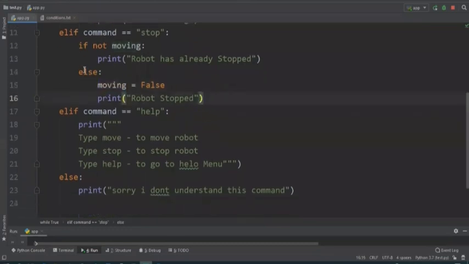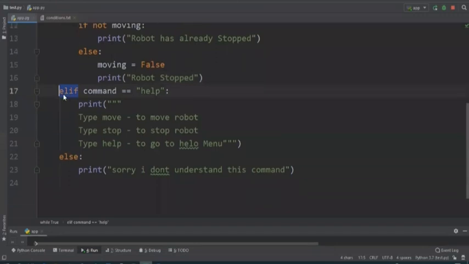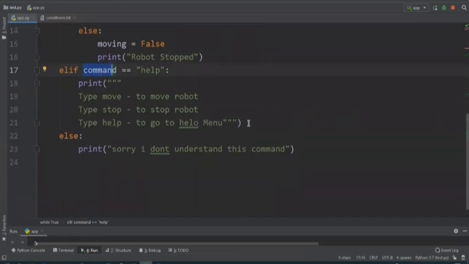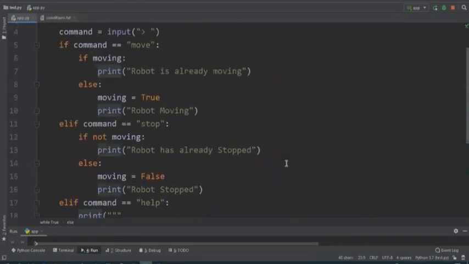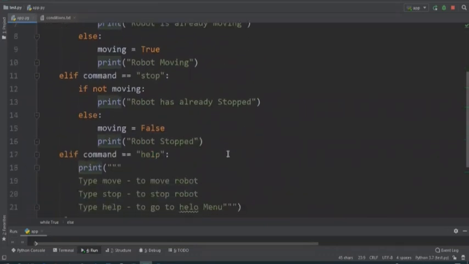Then the program is going to come out to the initial if block, and then read this elif command. If command is help, then go ahead and print this. Then else, print, sorry, I don't understand this command. As simple as that.